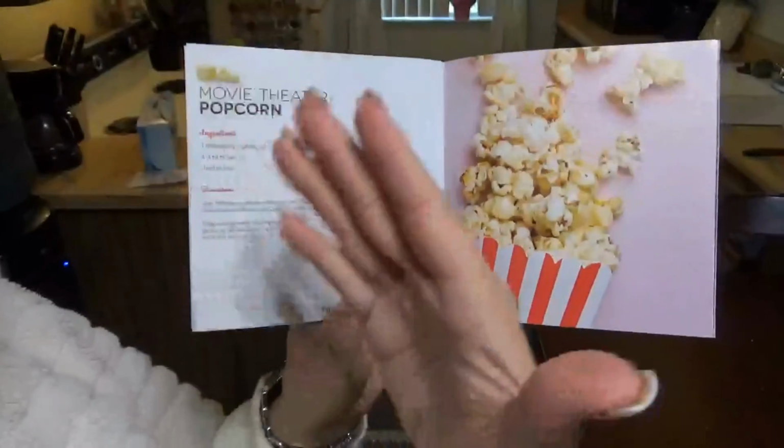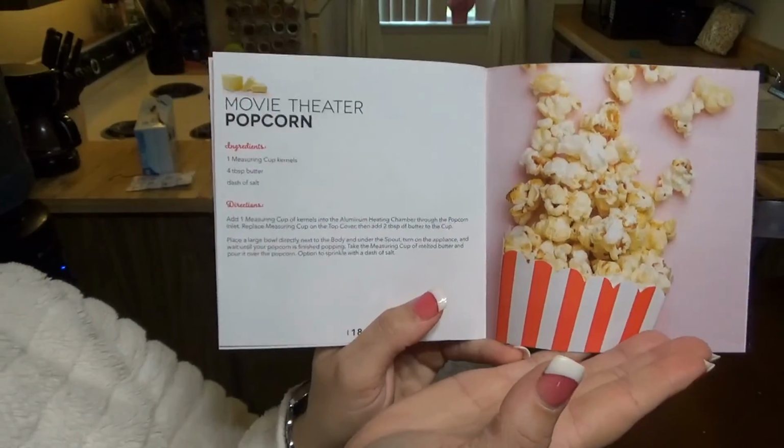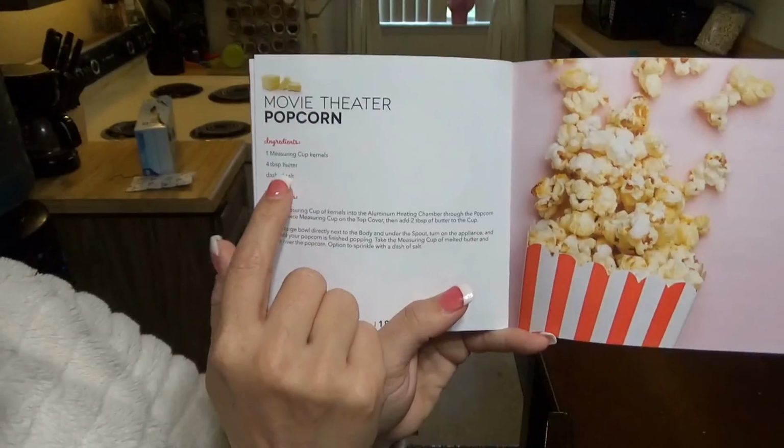Recipe number one, unprocessed pop. Let's give it a try. Tastes like coconut oil. All right, I'm good on this one. Let's get to one of the more fun recipes. Recipe number two, movie theater popcorn. Actually, it is the same exact recipe, except it calls for butter instead of coconut oil.